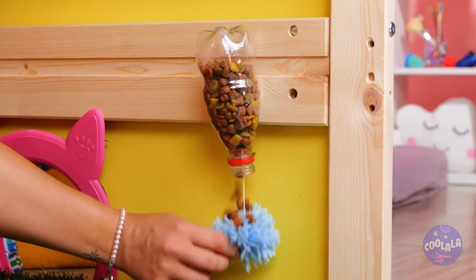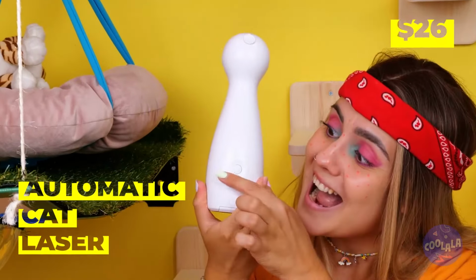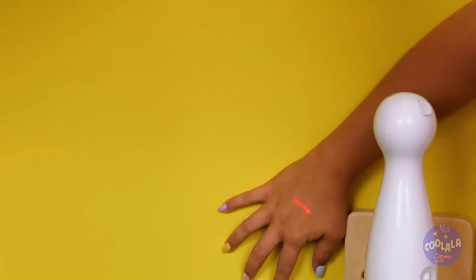More snacks? These are gonna be some lucky cats. Cool, a laser for our cats to catch. Let's try it out. Either it's the laser, or she needs to clean her pores. Hard to catch? Just what we need.